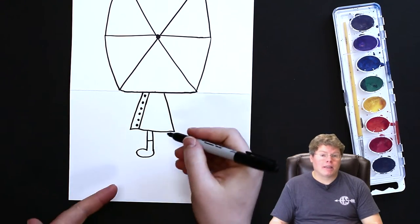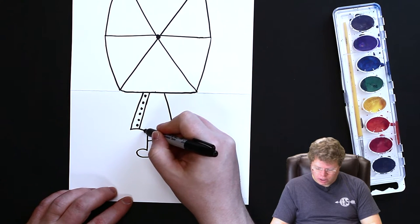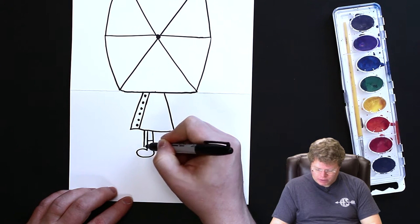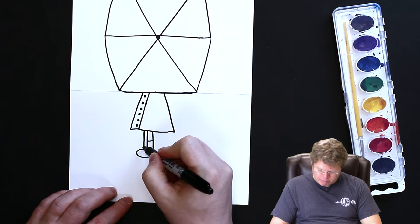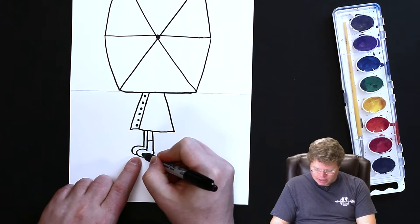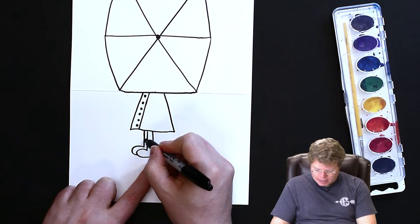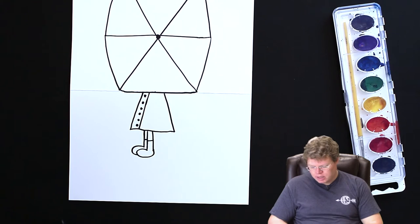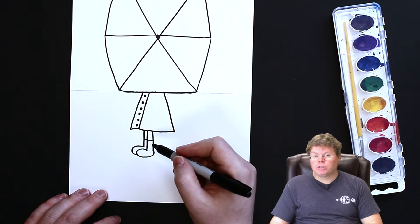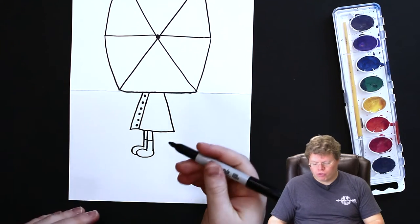So, to make that second leg with a boot on, I'm going to draw another line that comes down close to this one, but not quite touching it. And when I get real close to the top of that boot, I'm going to wrap around and overlap behind this boot. And then I need that line for the top of the boot on this leg, and so there it is. And you see how that looks like 2 feet? Like we're looking at the side of the person and their 2 feet, like one's overlapping, covering the other one up. And then we need to draw the puddle.